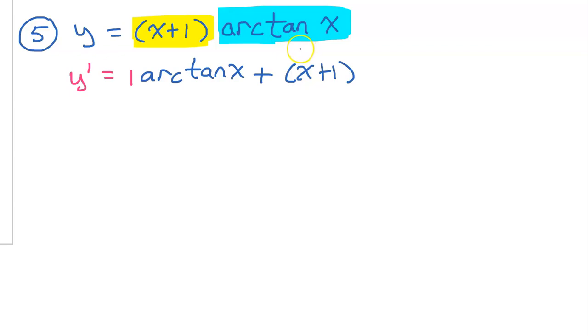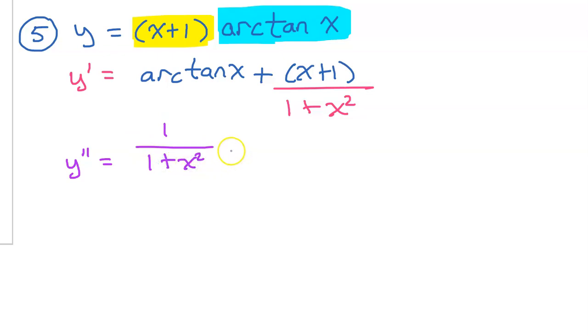We have memorized, hopefully, that the derivative of arctangent is 1 over 1 plus x squared. All right, you just have to memorize that. I'm going to go ahead and put this x plus 1 factor in the numerator. That would be the same thing. That way I can do the quotient rule when I do y double prime. Now let's find y double prime, term by term. So the derivative of arctangent, as we just saw, is 1 over 1 plus x squared.